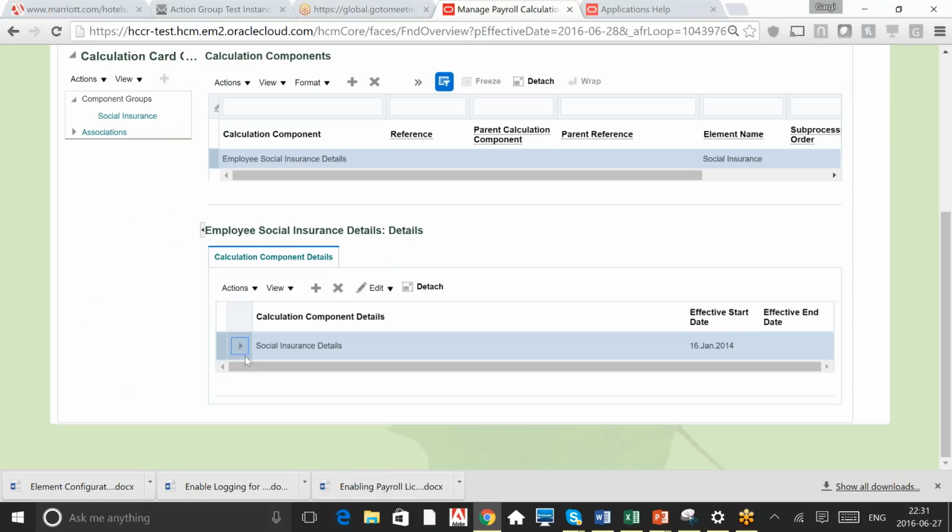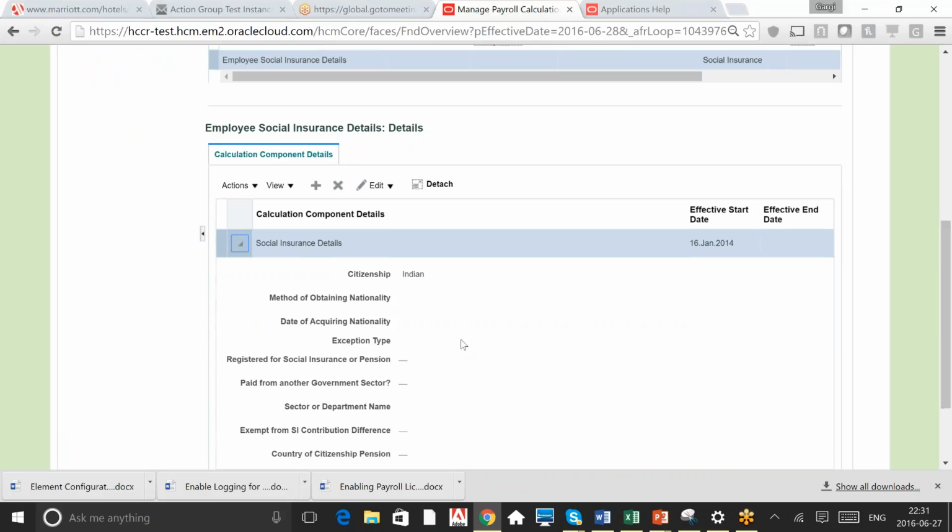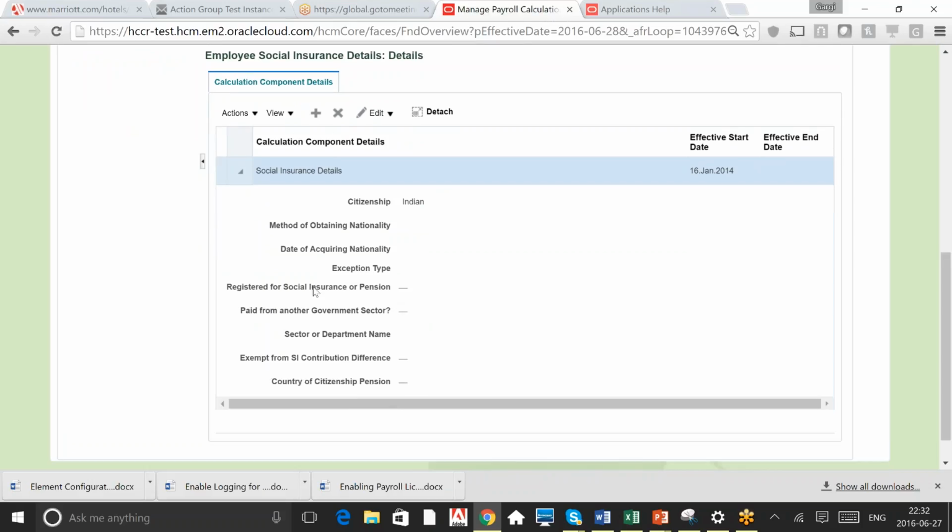If you expand the social insurance details, you will see it has a lot of information, like the citizenship of the employee. Then there is one more checkbox for whether the person is registered for social insurance or pension. Since we do most of the implementations in the UAE, this social insurance card is very important because it decides whether your employee is eligible for gratuity or not.